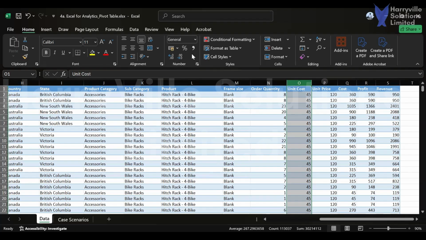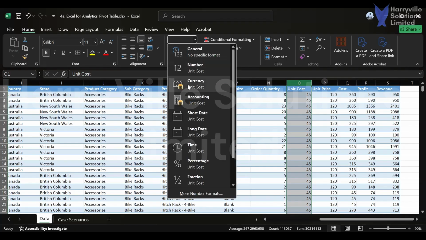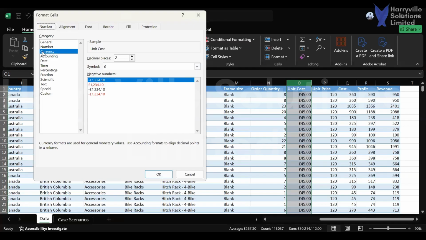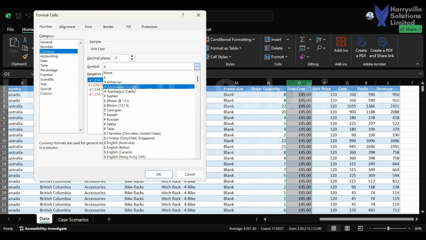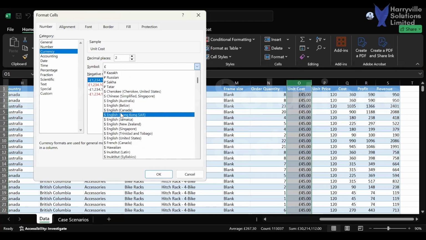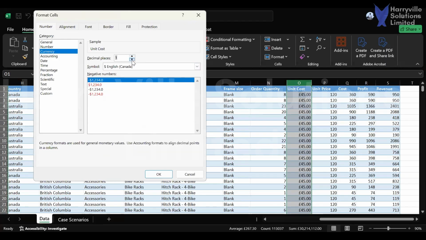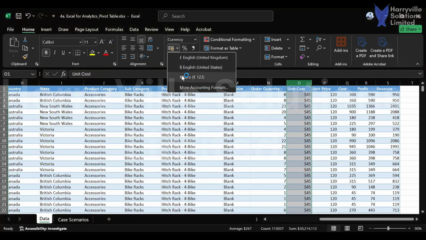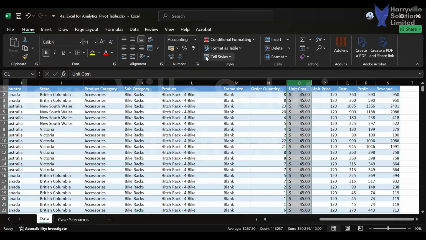I'm going to select everything and then come to my number here. Then I'm going to attach a currency to it. Now I want mine to be in dollars, right? So I'm going to come a little bit further to number format here, then to currency. And I'm going to select my own symbol. Let me say a Canadian dollar, and then I'll remove decimals. Or better still, I can just change my dollars to United States like this, and then remove the decimals. So that's done.